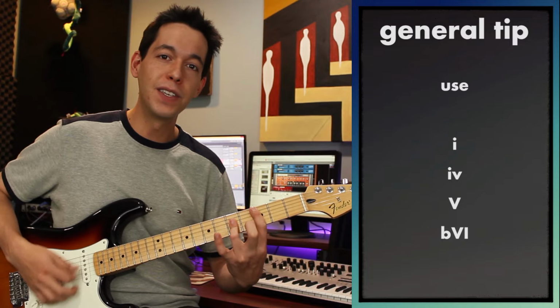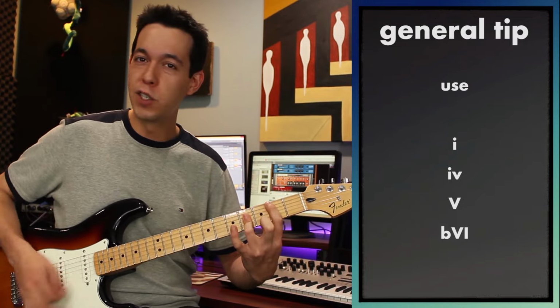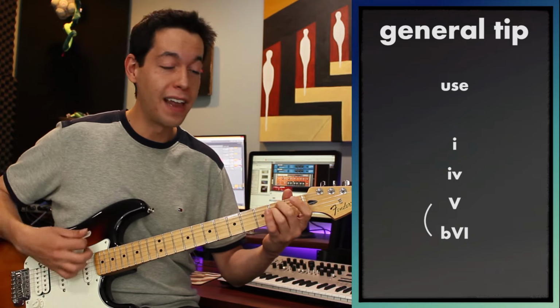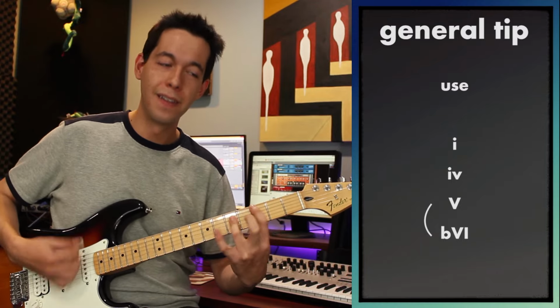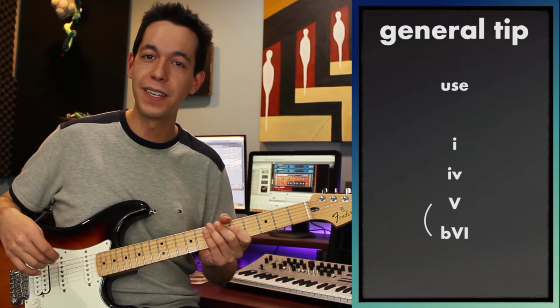I think the 5 and the 6, there's a lot to explore going back in between those because you have 2 major chords that are just a half step apart. And that's pretty neat if you've got... There's a lot of tension built up in just that little movement right there in the 5 to 6 change.